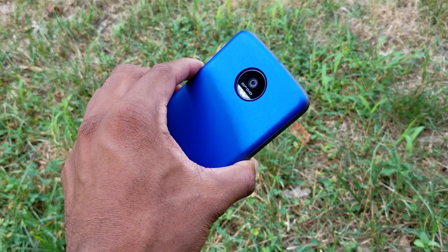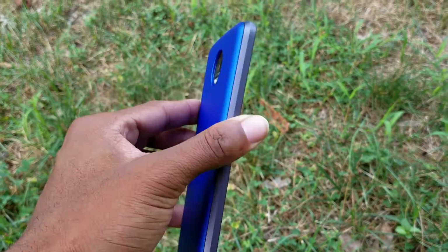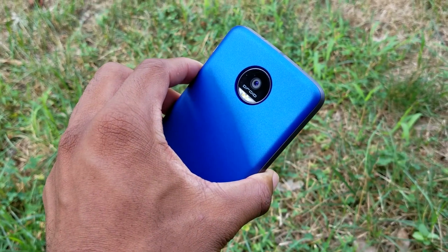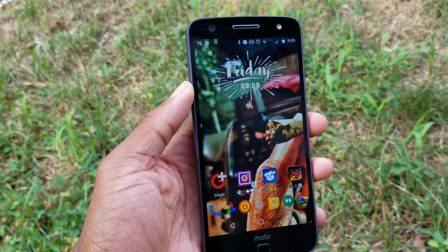I'll go on YouTube, I take pictures, I shoot videos, because I'm reviewing this phone. Even though I haven't been putting a lot of content up, I've just been kind of gathering my thoughts about it. But otherwise, man, this phone has been amazing. There are some gripes, but nothing major really. And all these gripes, if I wanted to, I could have stopped them from ever being gripes in the first place.